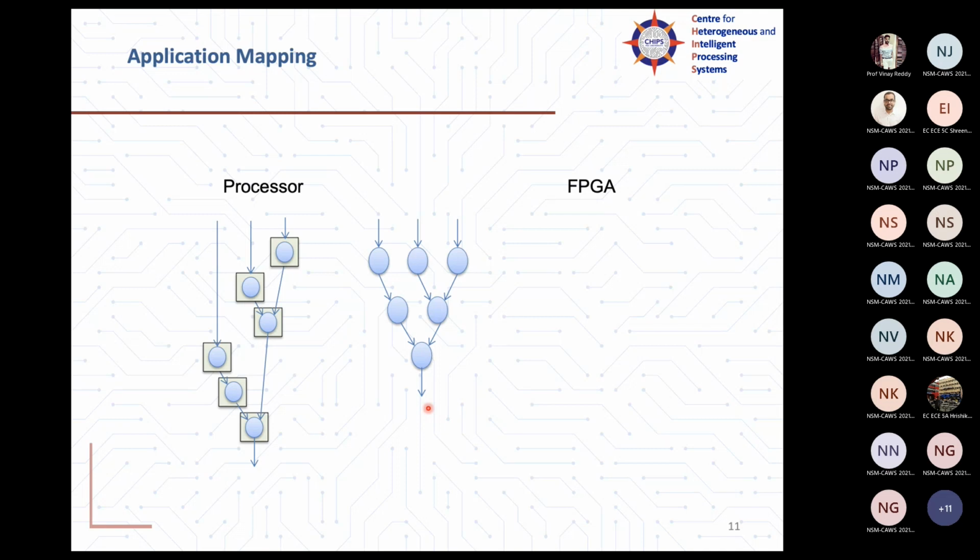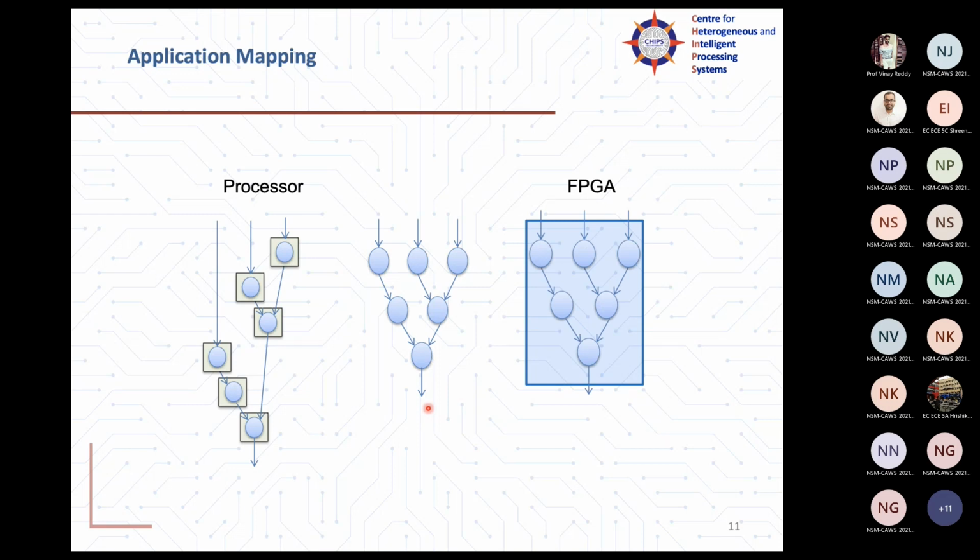I mean, I can maybe improve on ILP marginally. I can go up to 1, 2, 3 in terms of parallelism in ILP, but my operation may not be a single operation, a single instruction. My operation may comprise multiple instructions. Whereas on an FPGA, I'm not limited by that. I'm using the entire area to perform the operations I need. So I'm only limited by the dependencies within my application.